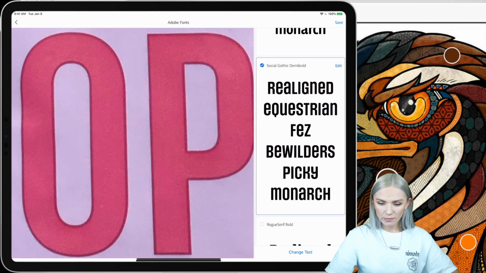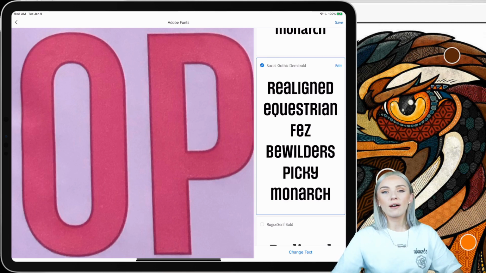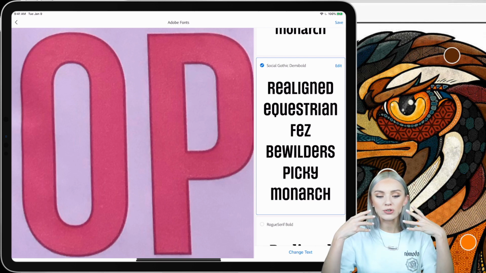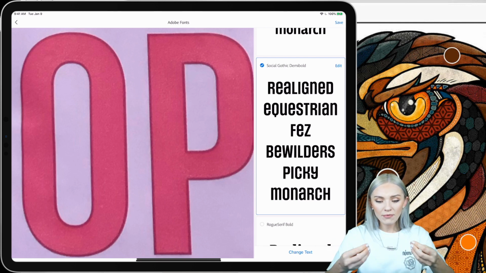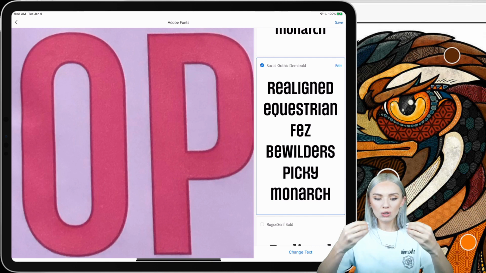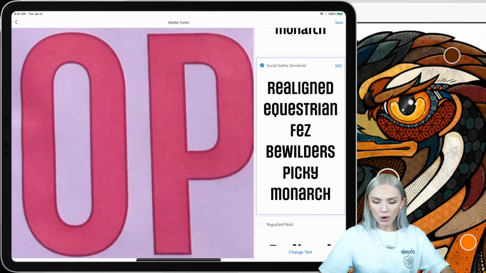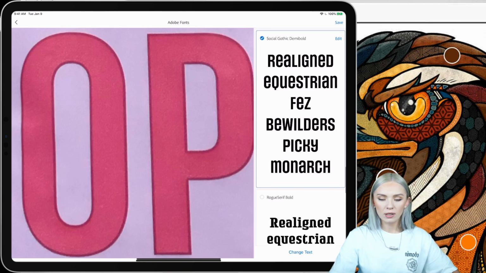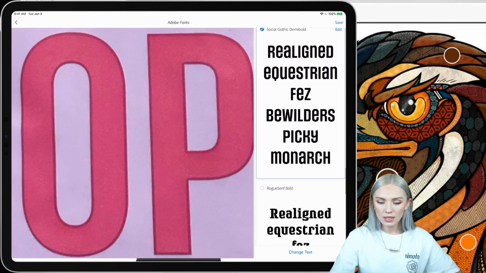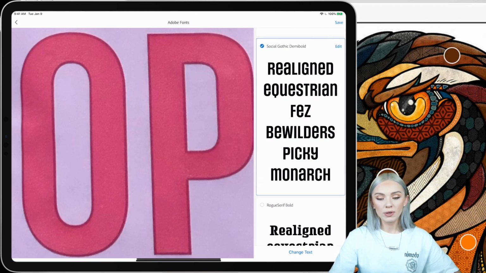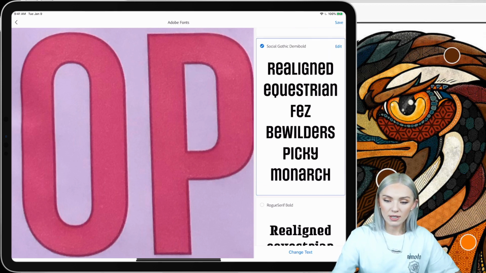When you want to figure out the typefaces, I take a closer look at how the letters are made. So let's take a look at the O here in Monarch. You will be able to see that the O's are very, very similar. So Capture did a really good job here to find the typeface.